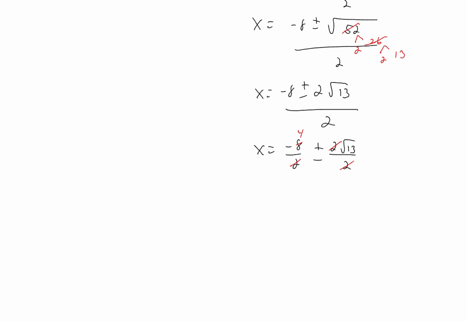Now, question. How come on this one I didn't make it 2 equations? Can somebody answer that question? Why didn't I make this one 2 equations and solve each equation? Why am I not splitting this up, Andrew? Because once you work it out, it's going to be the same thing, just with the negative sign. True, but can we be a little bit more specific of why I'm not going to split this up right now? Anybody? All right, here's what I mean.